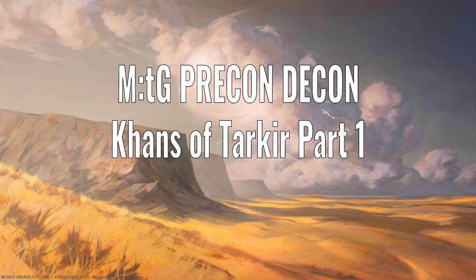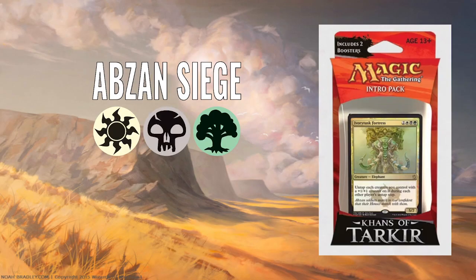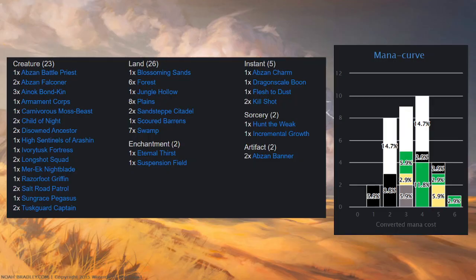So we're going to start talking about that, and the first one we're going to look at is Abzan Siege, which is white, black, green. So let's take a look at the deck list. We've got 23 creatures, 5 instants, 2 sorceries, 2 artifacts, 2 enchantments, and 26 lands. We've got a mana curve off to the side there. So let's start looking at the deck itself.